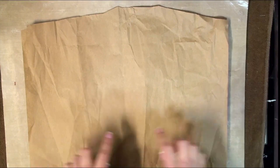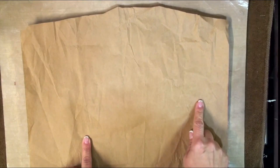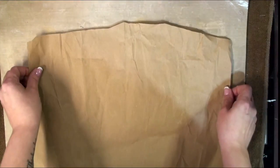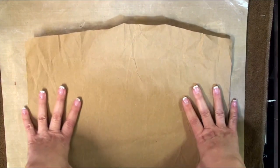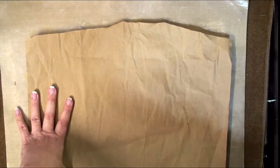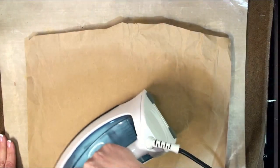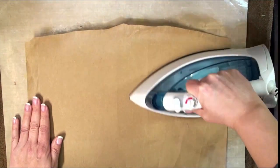Okay, I have found a solution. So we are going to add this craft paper. This just came in some packaging. I'm going to iron this down onto the heat and bond and attach this to it. And then I'm going to put new heat and bond over top of this. I mean, a little bit of waste of heat and bond, meh, it'll be fine. Everything will be okay. So let us heat and bond this down. Do I need carrier paper? I don't know. Let's just throw caution to the wind and put our iron right on there and see what happens. We will just figure this out.